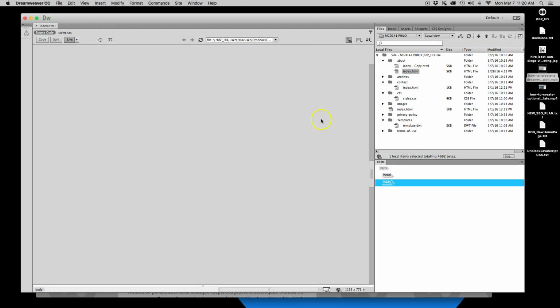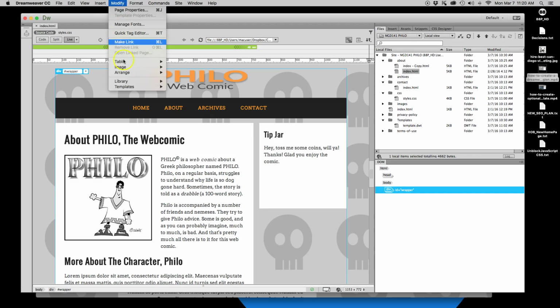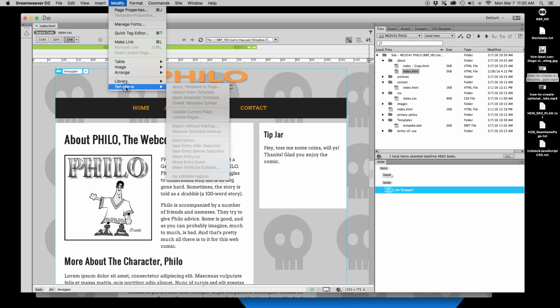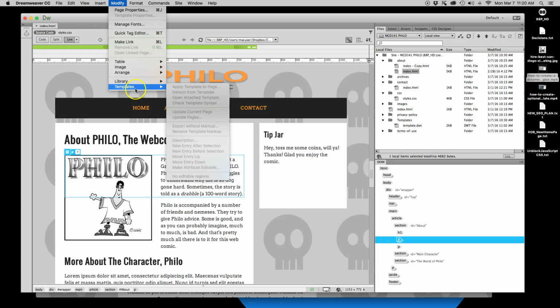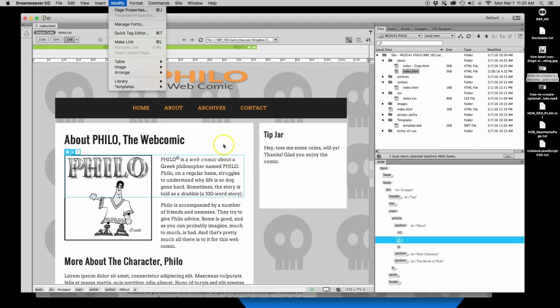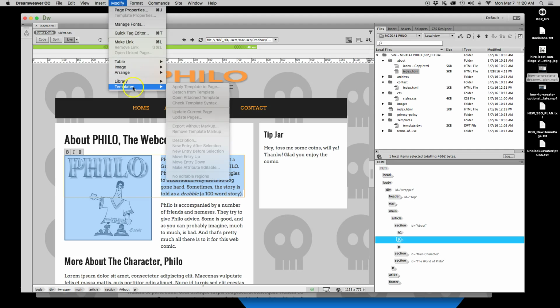Now I'm going to open up my index page again. I know this is getting a little weird, but I just wanted to make sure I copied and pasted it first. And then we come up here to Modify, Templates, Modify, Templates.